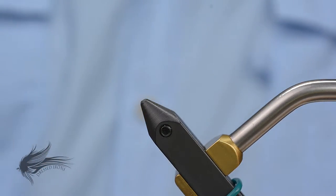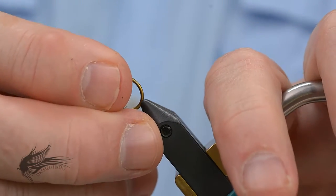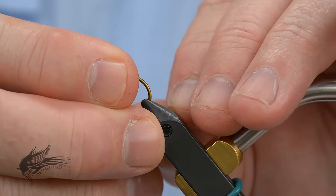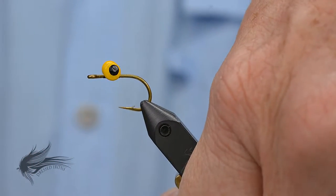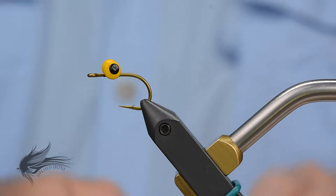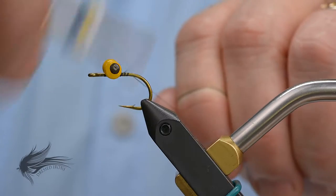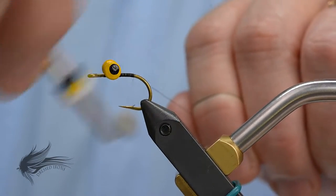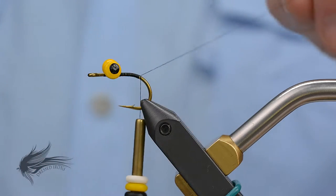Now we're going to place what is going to be the head of the fly, the front section, into the vise where we've got our eyes all tied on there. I'm going to reattach my thread. I'm going to run my thread down just beyond the bend, just a little bit, to just behind the barb here.